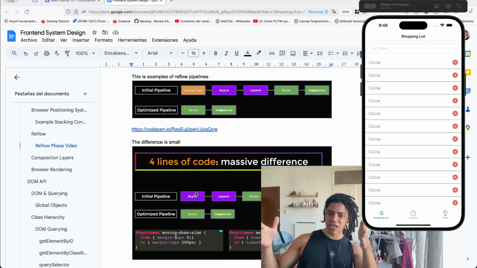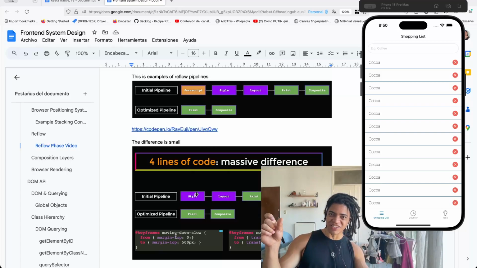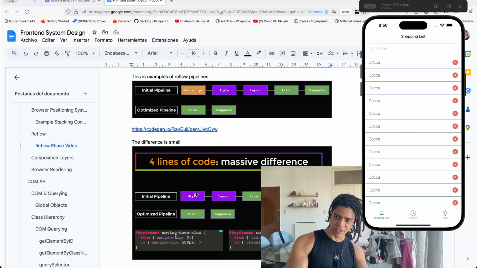And this is something that you can improve. In other words, instead of using the CPU, we can use the GPU, using some specific CSS properties that help you, instead of calculating or modifying the position or dimension of these elements, to only talk to the GPU phase, which is the paint and composite. For example, transform in the CSS.